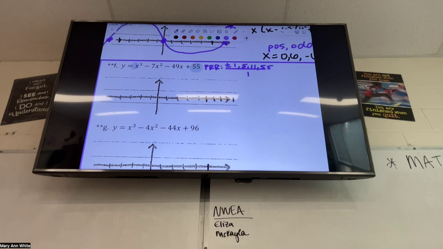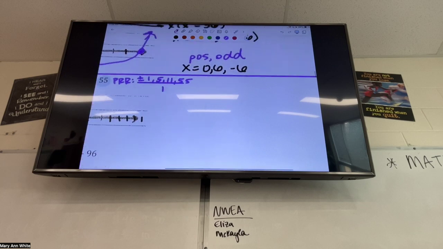So again, you can write it like that. If you want to erase just the fraction bar and the 1, you're welcome to do that and just be aware it's there because it's 1. Those are all my PRRs. No fractions today. Okay. If you'd rather write it out, this is what it will look like. Okay. So now we're going to make a guess.